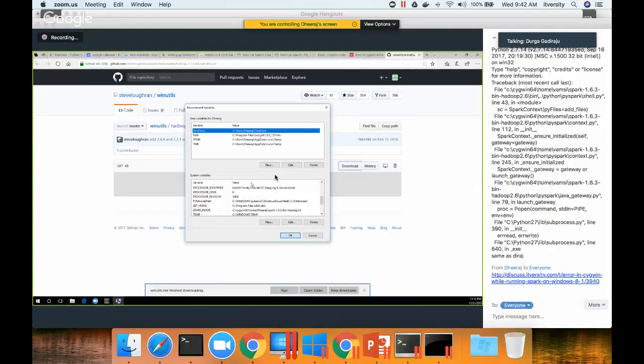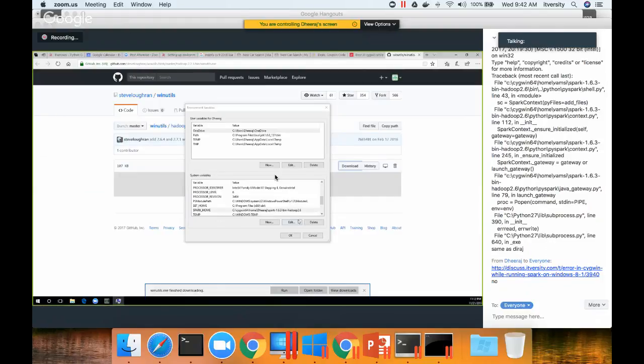Whatever you have in the Spark Home, confirm that it's the right path. You can click on edit. Click on edit and get the path and go to Explorer and try to open that path. You copy that path, whatever is in the variable value. Yeah, you can actually click on browse directory.